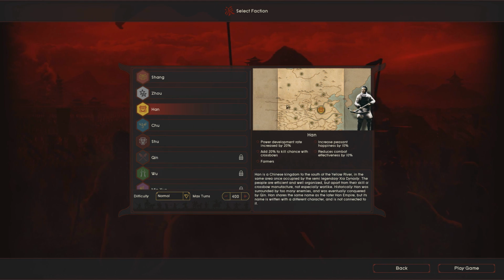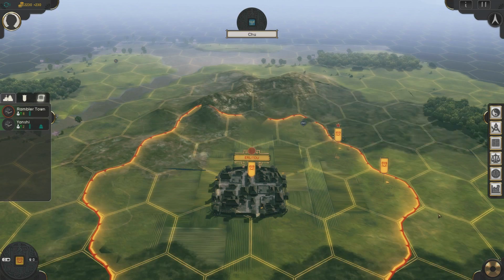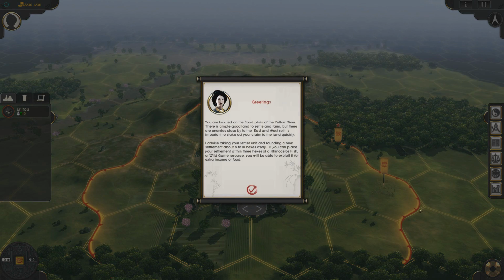So, difficulty normal, and I guess we'll just increase the turns to 400. I very much doubt we're going to get to that. I only have a week or so to actually play the beta, so if you're interested in seeing more, please do let me know, and I will of course release more content for you. So here we go.